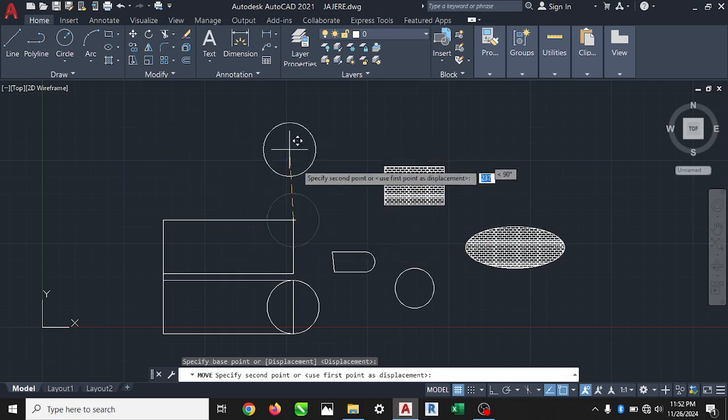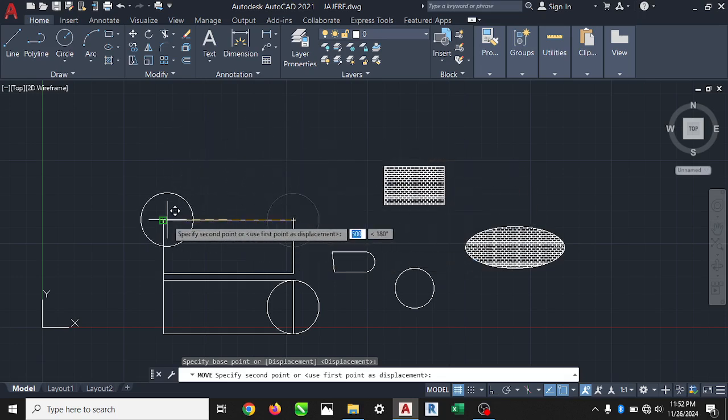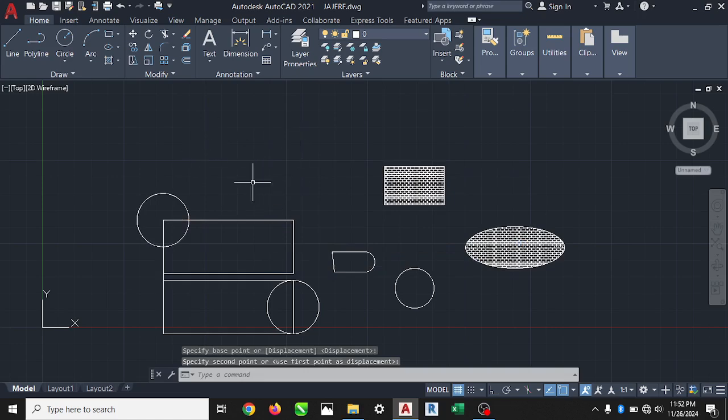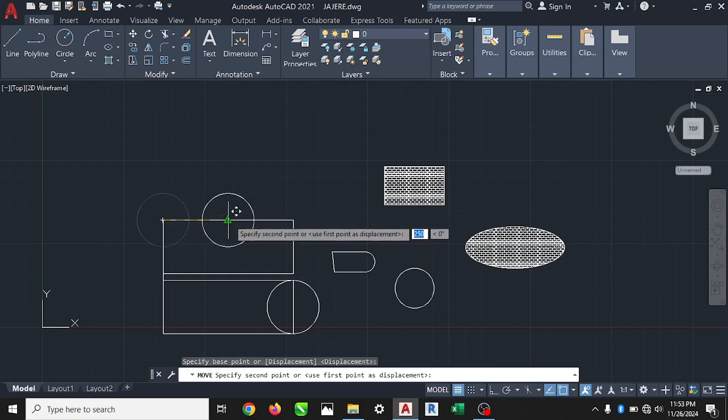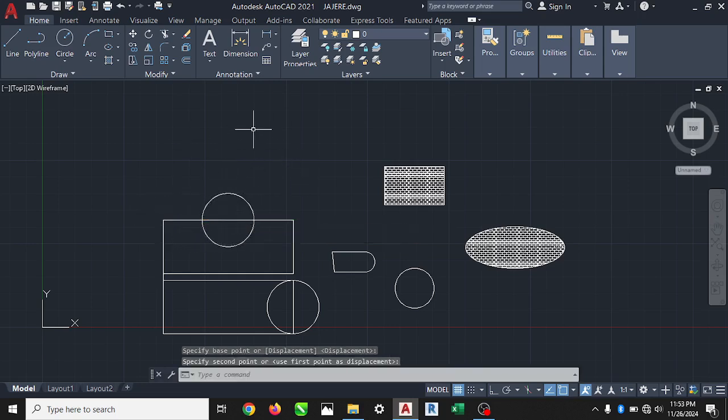You can see I can be moving with it. That is how to move objects from one place to another. Or if you like, you can even select the object first, then click on move, and click where you want to take it. You can also do that as well.